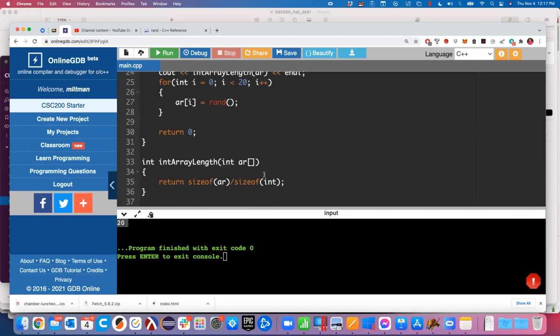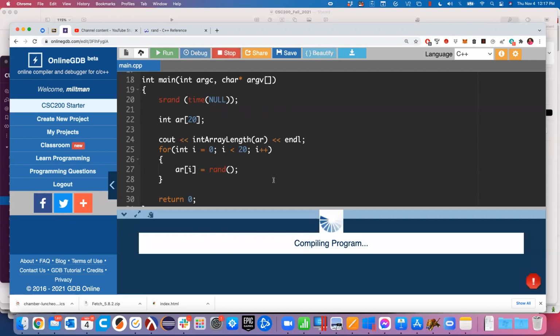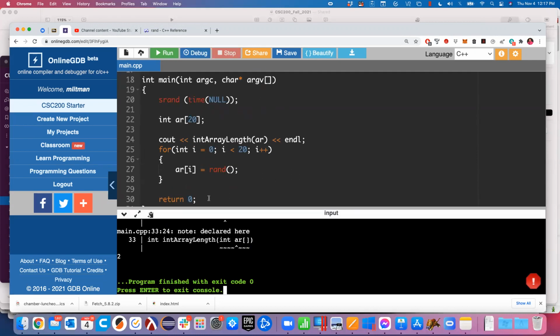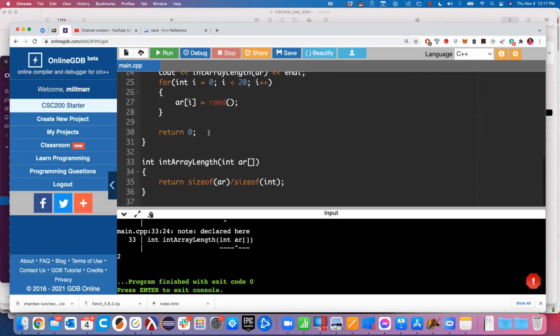Well, not necessarily the number of elements, it returns the number of elements that array is capable of holding, because when I first built an array, I didn't put anything in there. It wants me to take it in as a pointer.